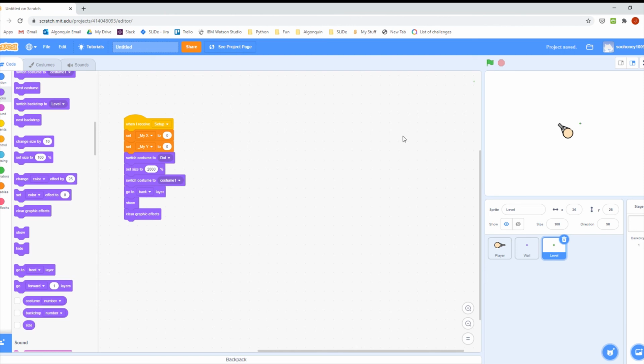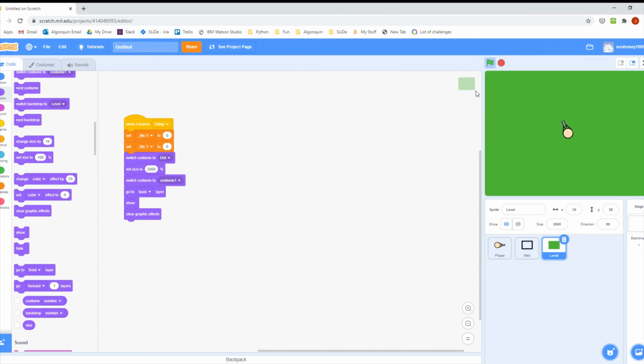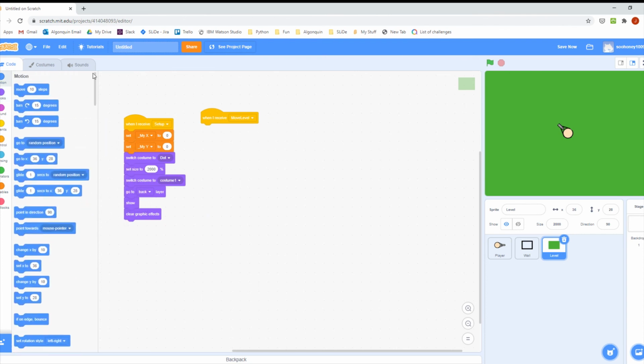Now let me show you what the real matter of this switch costume to dot is, because you might want to know why you have to do that to oversize your sprite. And here's the thing. Scratch has size limits because they don't want their apps going crazy.